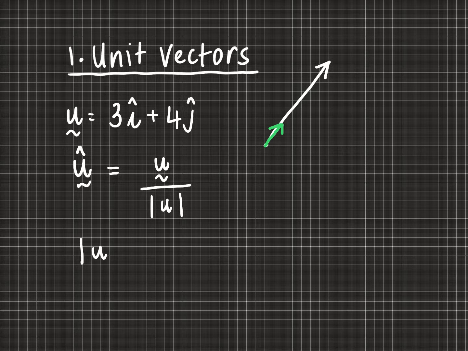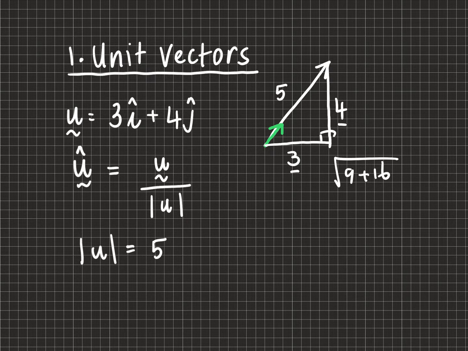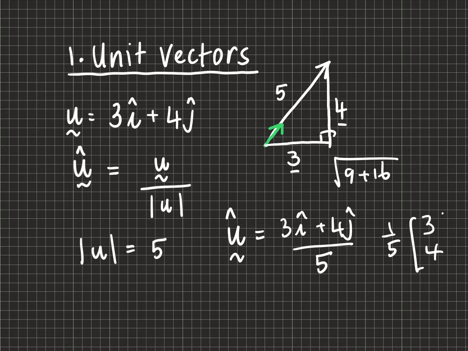So for the magnitude of vector u, we'd use Pythagoras. Remember Pythagoras here? If it's 3 that way and 4 that way, the hypotenuse is that one squared plus that one squared, then the square root of that. So the magnitude of u is 5 units, 9 plus 16, square root of that. So the unit vector in the direction of u is (3i plus 4j) over 5. Or we could write 1/5 of (3, 4), or we could write (3/5, 4/5), however we like.